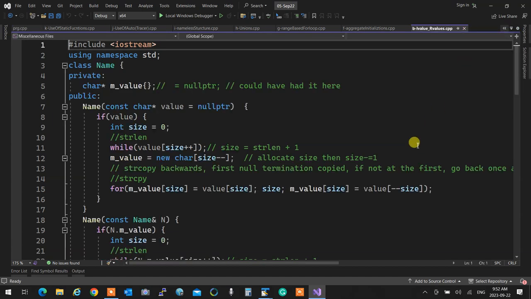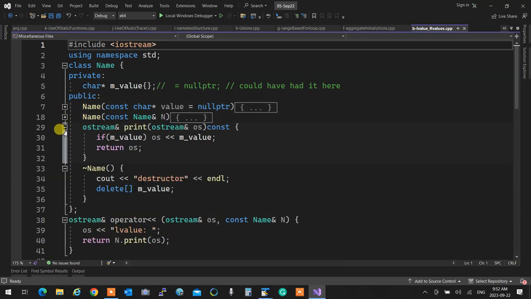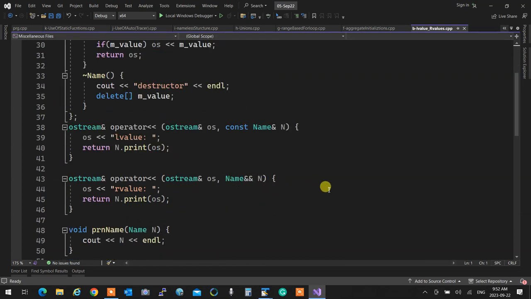We talked about L values and R values, understanding what they are. We said L value is anything that is sitting at the left side of an assignment, which means it has a handle that you can put stuff in. R values are temporary stuff or stuff with no handle. When I say a temporary thing, for example, remember in OOP244, I used to scream out of my lungs that you cannot call a constructor. Remember that? If you call a constructor, what would happen?